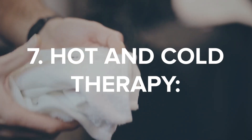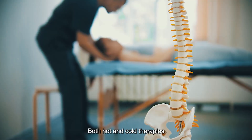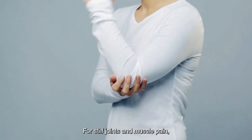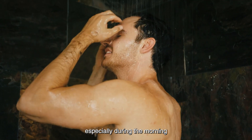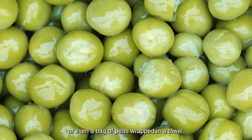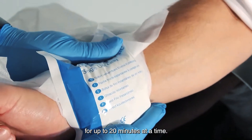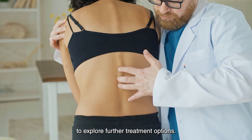7. Hot and Cold Therapy. Both hot and cold therapies are top recommendations from health professionals like physical therapists and chiropractors, especially for those battling arthritis. For stiff joints and muscle pain, applying a hot water bottle or heating pad can provide immediate relief. Warm baths or showers, particularly with Epsom salts, can also be incredibly soothing, especially during the morning when stiffness tends to peak. For swelling and inflammation, try a gel ice pack or even a bag of peas wrapped in a towel to numb the painful area. You can apply these methods several times a day for up to 20 minutes at a time. If you continue to experience pain despite these efforts, it may be wise to consult a medical professional.